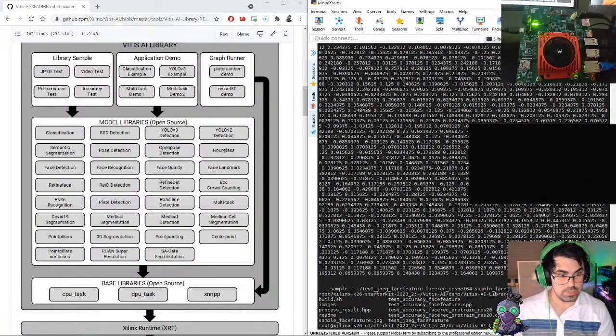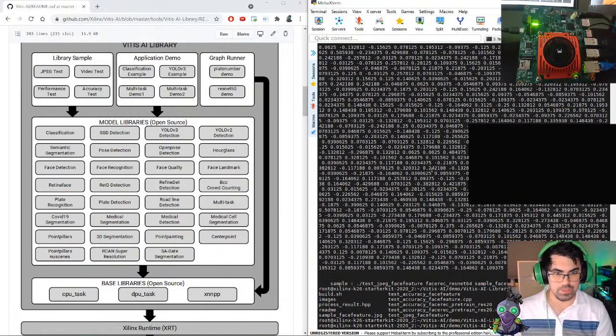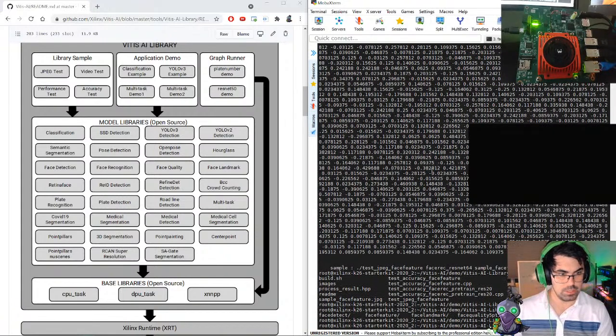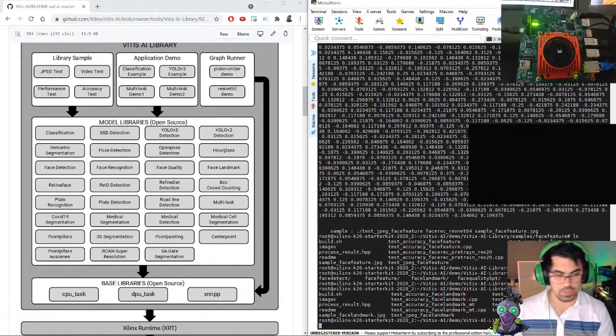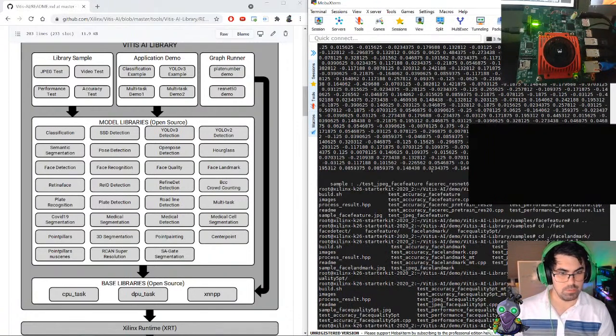Test performance face feature. Oh, we don't have video. So face landmark. Do a video test performance test accuracy. I need video. Face quality. 5 points.